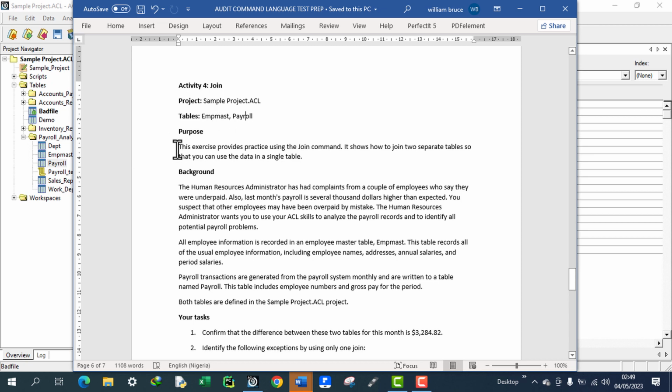The purpose of this exercise is to provide you practice in using the join command. The join command shows how to join two separate tables so that you can use the outcome table as a single table for your analysis.